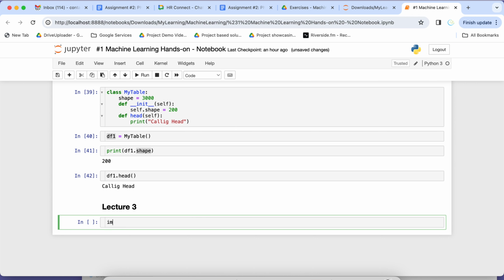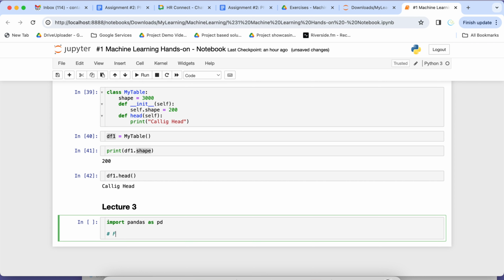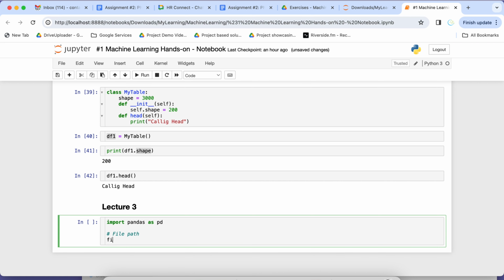So first we have to import the library. Okay, so import pandas as pd, you might have memorized this. And the second step is the file path, the name of the file. So file path equal to the name of the file, like titanic.csv.